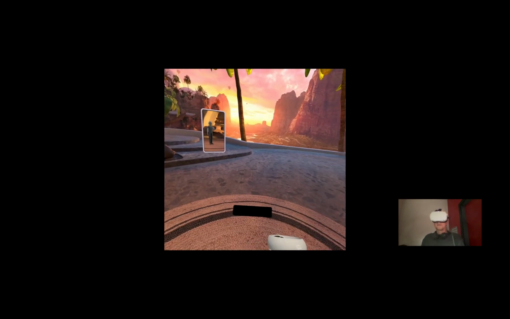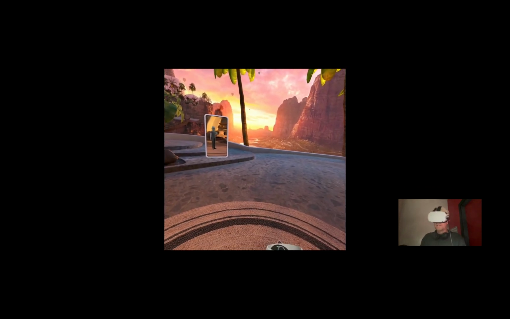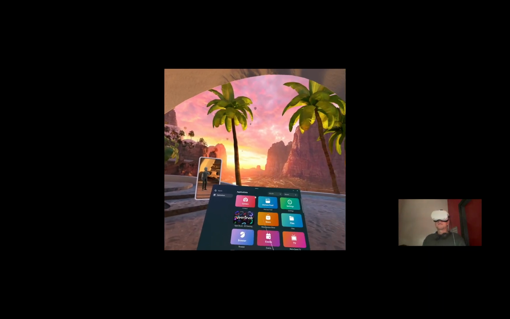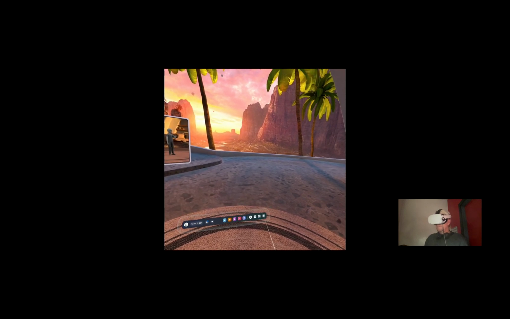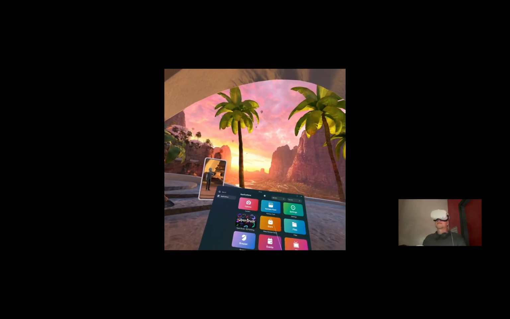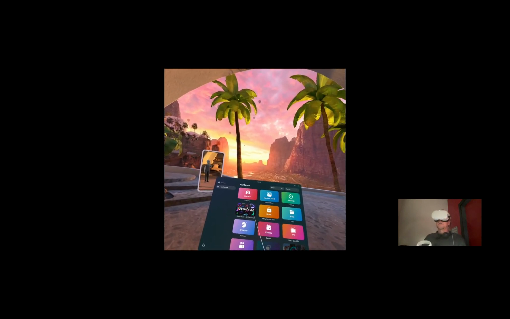Okay, so to check where our app is, the first thing we're going to do is we're going to go home. You can use the Oculus button to go home and open, we're going to open up the library app. The library app is that little grid of white squares. Go ahead and click on that. You're going to see you're in library, and then you're in applications.